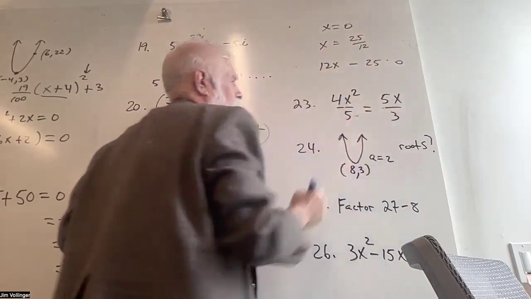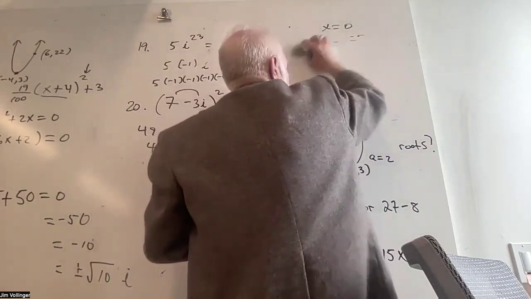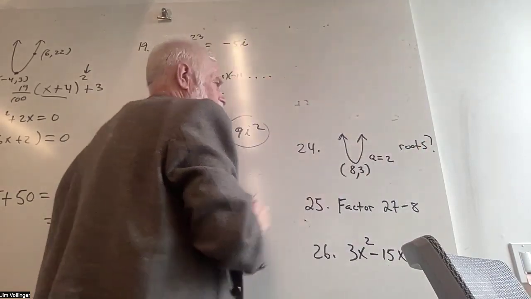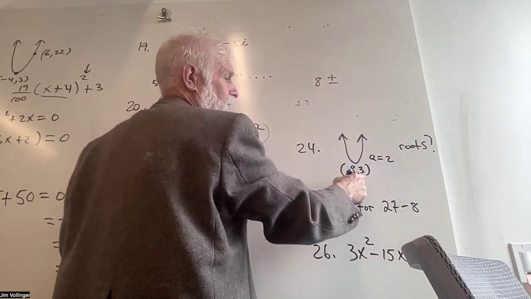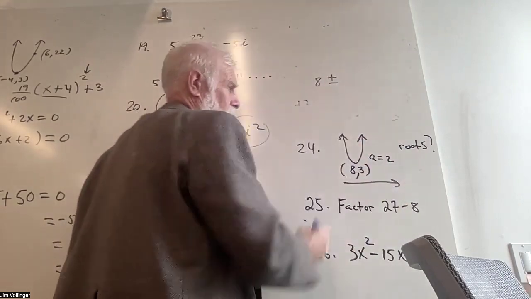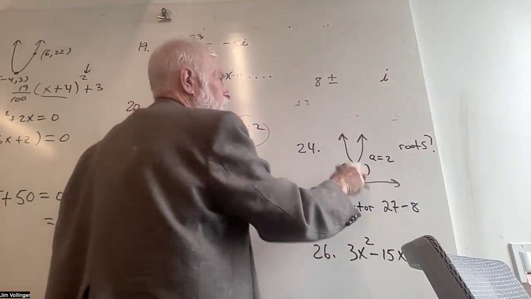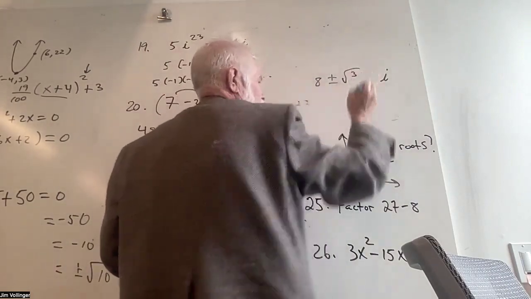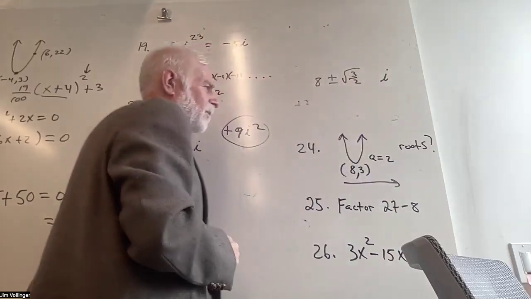All right. Oh, I'm here. Roots. Okay, most of you are getting this right now. This is great. X is 8, plus or minus. I've got to do what to get to 0? Well, that doesn't intersect that, so I know I got an imaginary answer. I've got to change by 3 units. And I've got a square and I've got a multiplier, so I got to do those inverse operations.